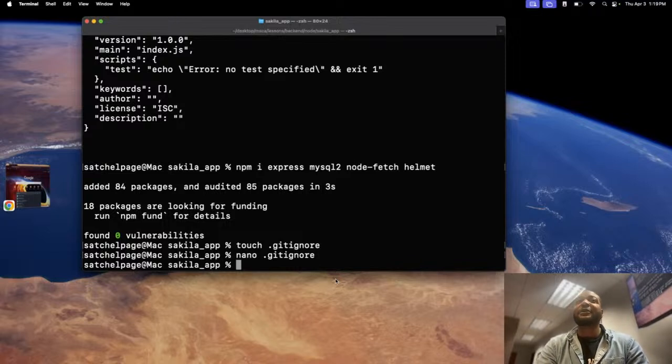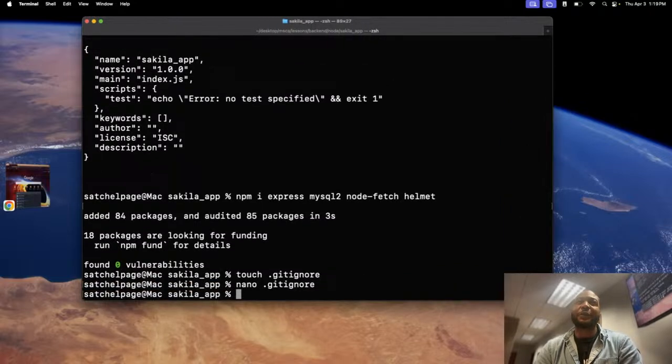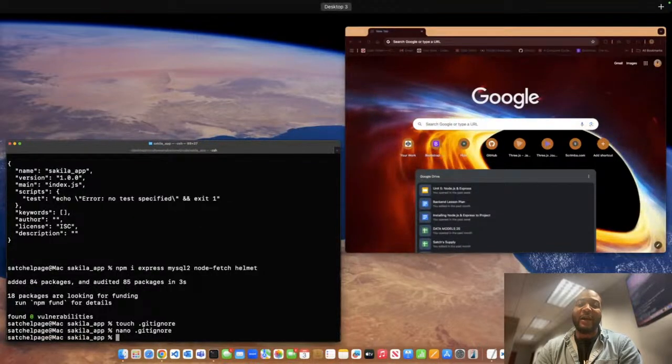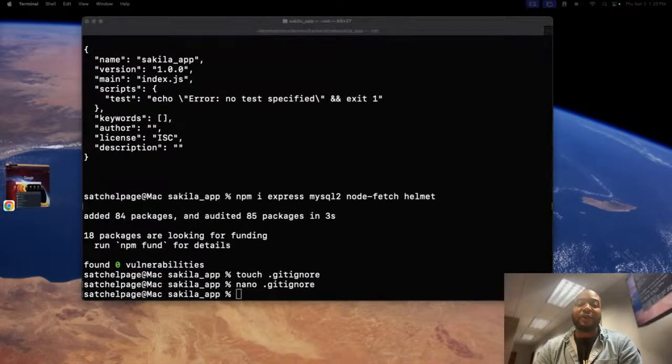Now the next thing I want to do is structure this folder out. Inside of here I think I want to store everything inside of an app folder.